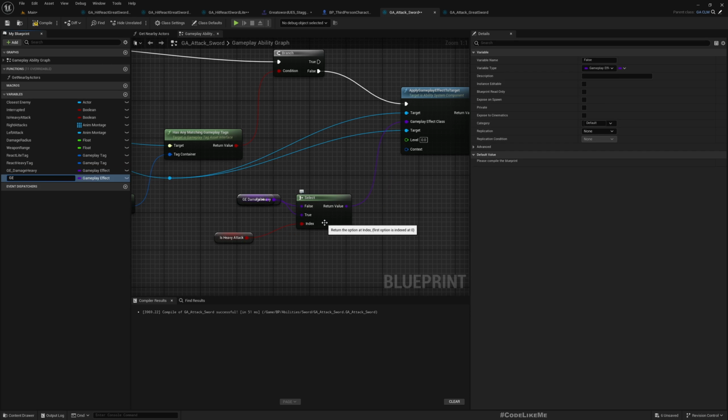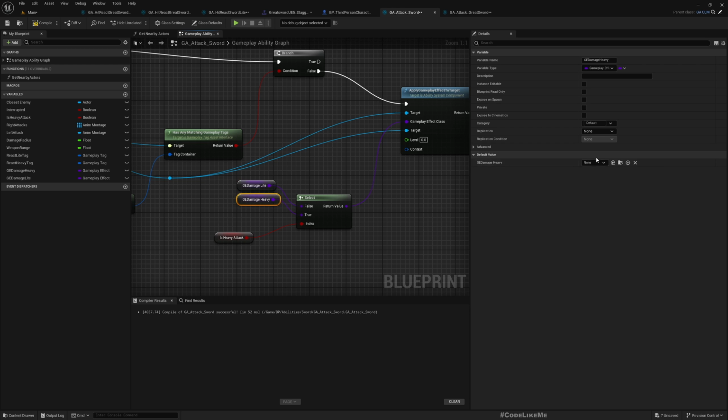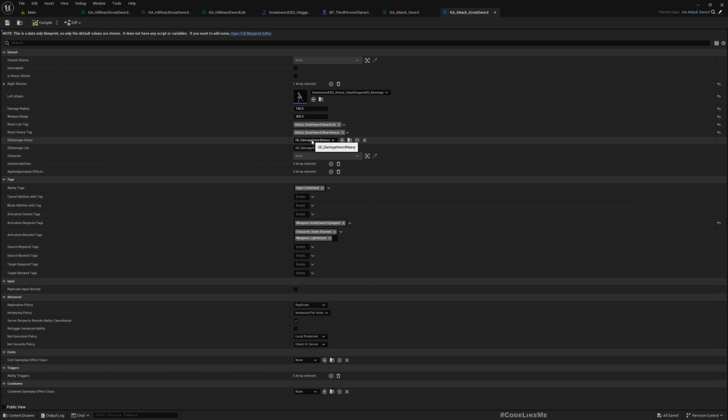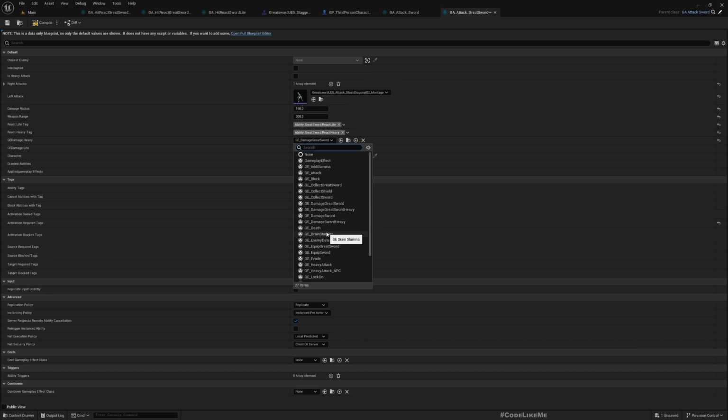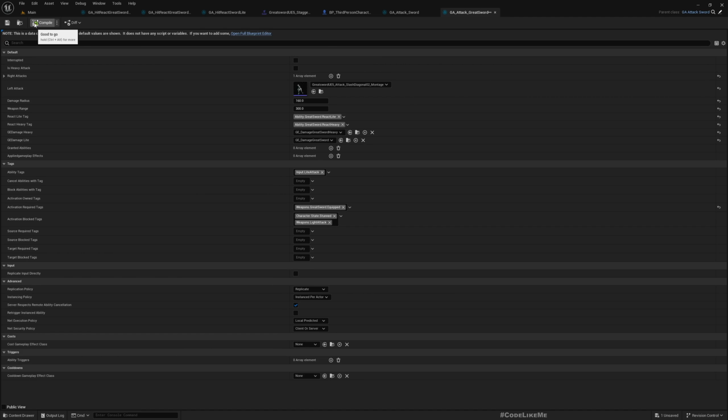This is GE damage light. I don't need the underscore here, let me remove the underscore. Okay, now as this is the sword, GE damage light is damage sword, and for the damage heavy, damage sword heavy. Right, now this is GE attack sword, and for the GA attack great sword, GE damage great sword. Wait, this is heavy, so GE damage great sword heavy, and GE damage great sword. Okay, that's right.